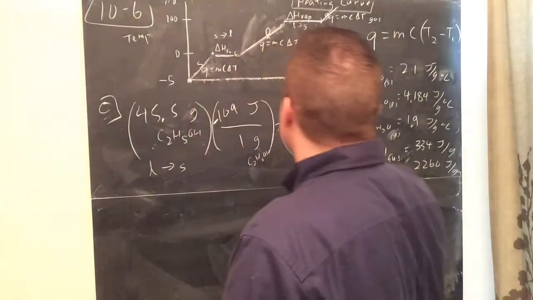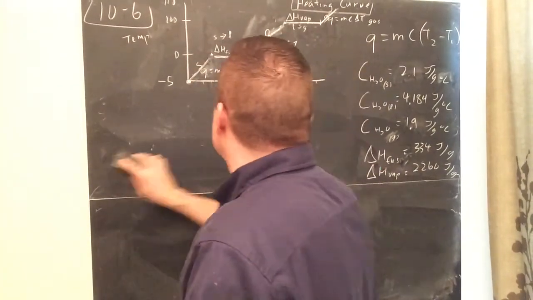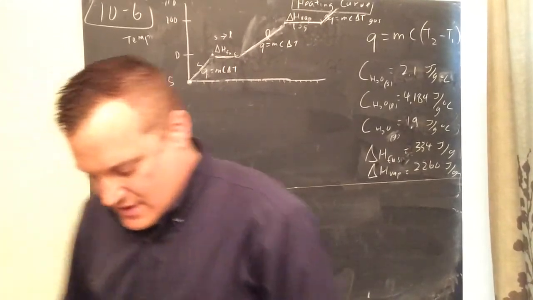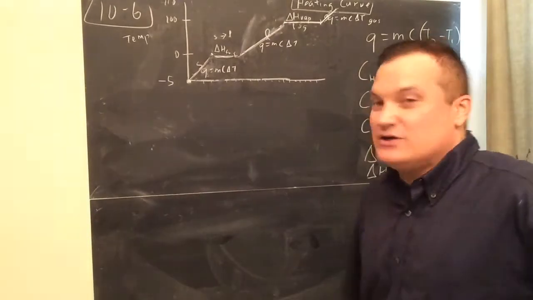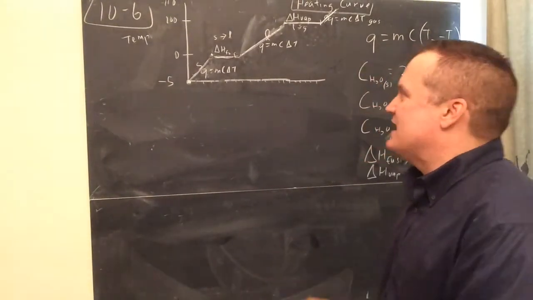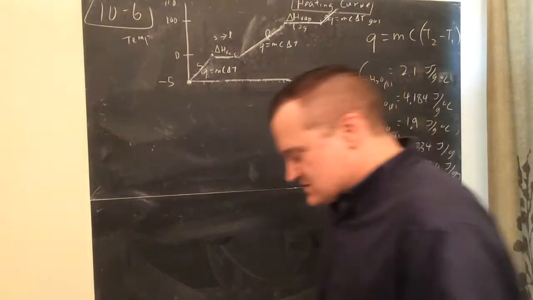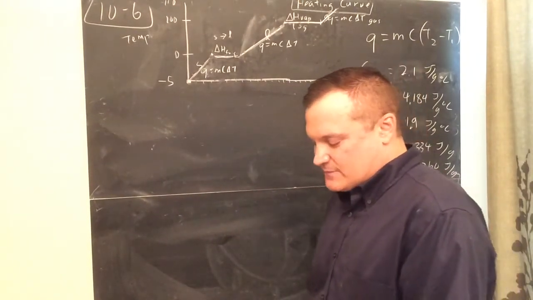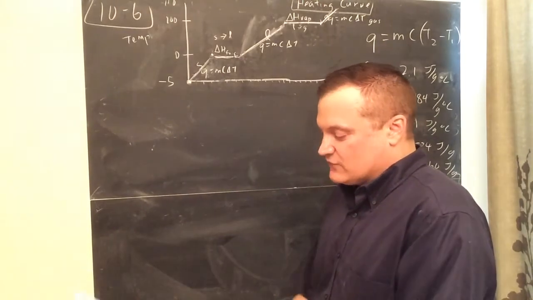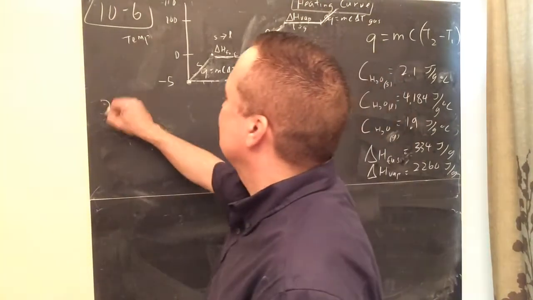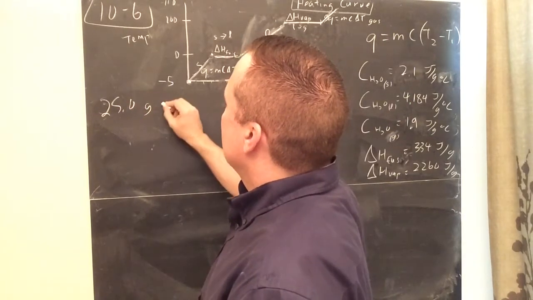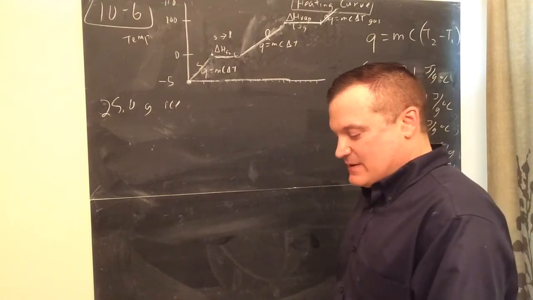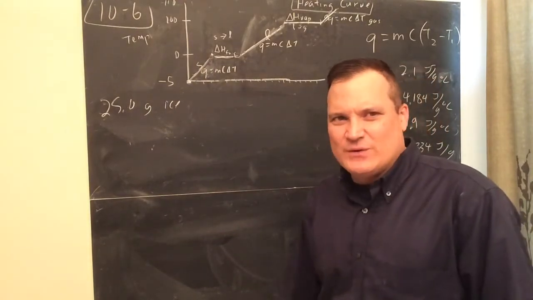Okay, now for the mega problem. And as I do this, I'm looking at the time here, how long it will take me. I'm going to try to do it kind of quick, but I'm going to show you every step if I can. All right, let's just say I'm going to change the problem a little bit. And letter D says, determine the total amount of heat required to convert 25 grams of ice at negative 5 Celsius into steam at 100. Maybe I will just do what it says on the paper.